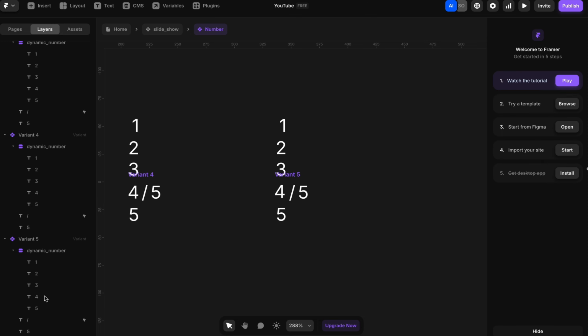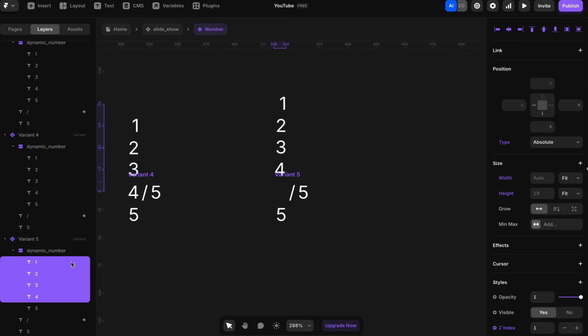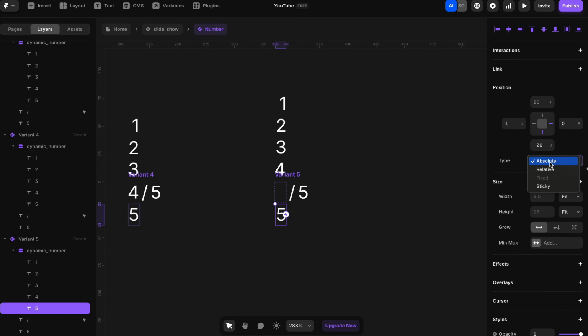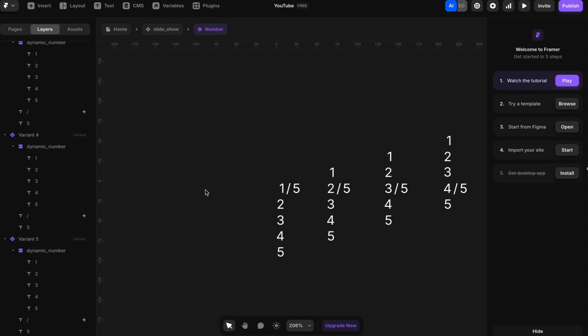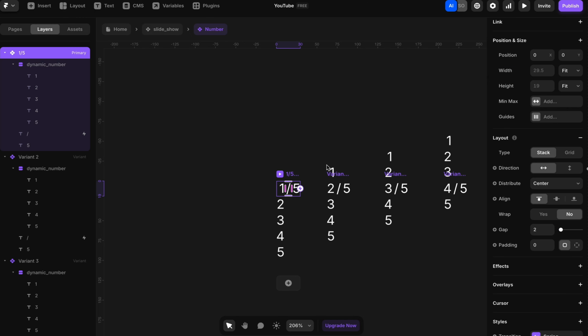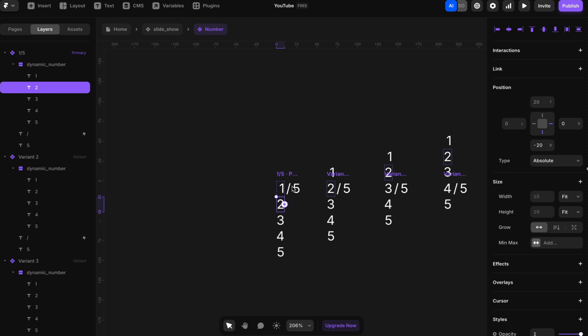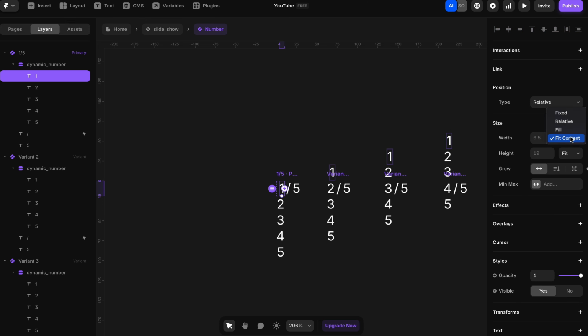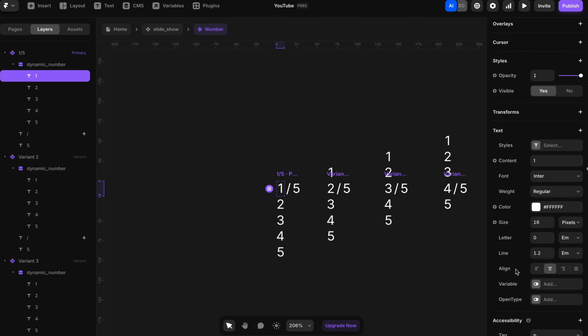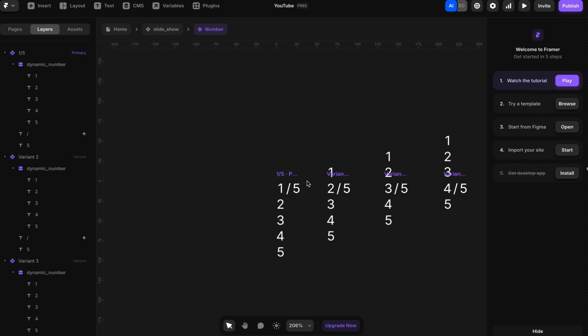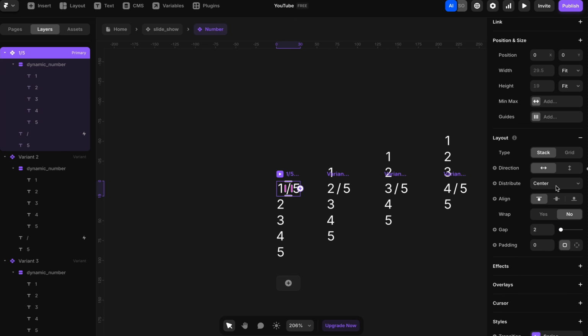So you just have to move everything. Actually, so this will be relative. So what I'll do is I'll check if they are optically aligned for this. Can just set this to be fill, and I'll make it aligned to center. So I think it's actually a little bit balanced.